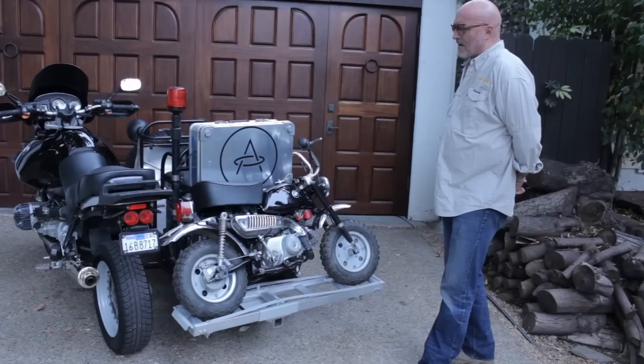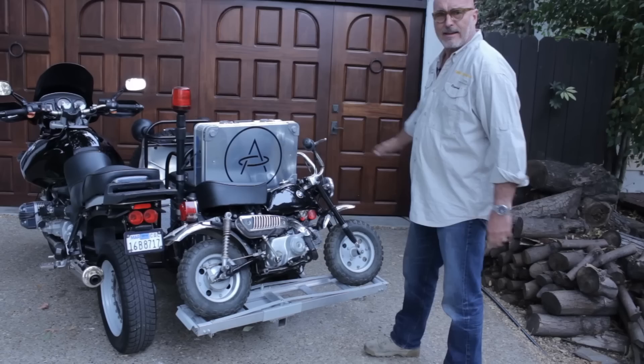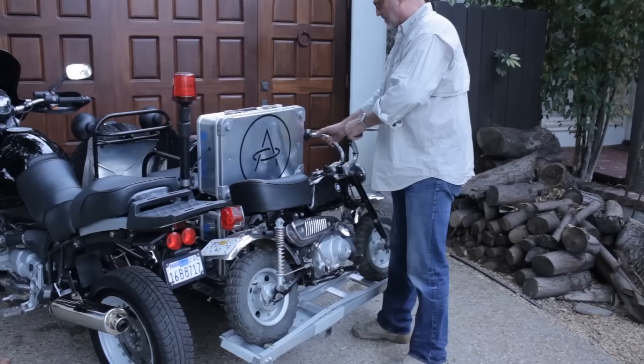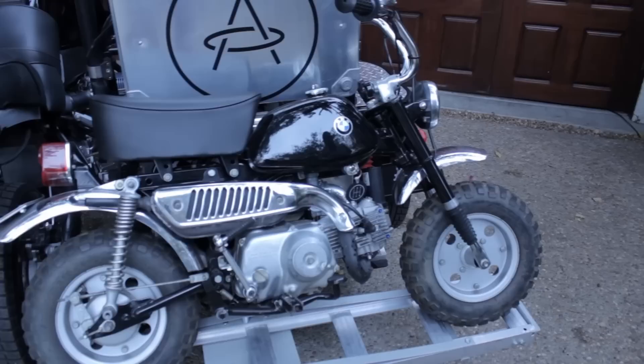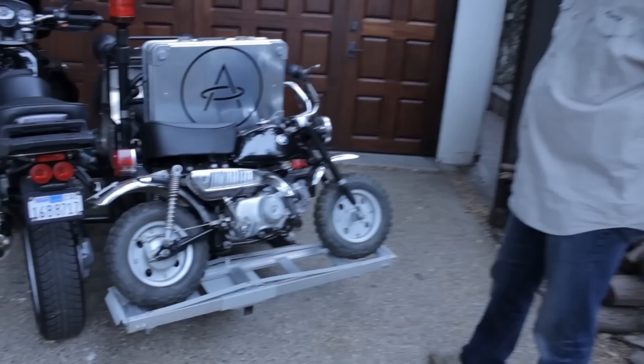What we have here is Mini Beamer. Mini Beamer came about because as we were building this rig, we started adding more and more options to the point where it was really over the top. When we got to the point where we were running out of stuff to add, I thought — I've got a little mini trail sitting in the garage. Maybe we can carry that just like a dinghy. If you're going to drive a big land yacht, why not have a little dinghy? So this used to be a Honda mini trail that we modified into a little BMW — I call it my BMW made in Japan.